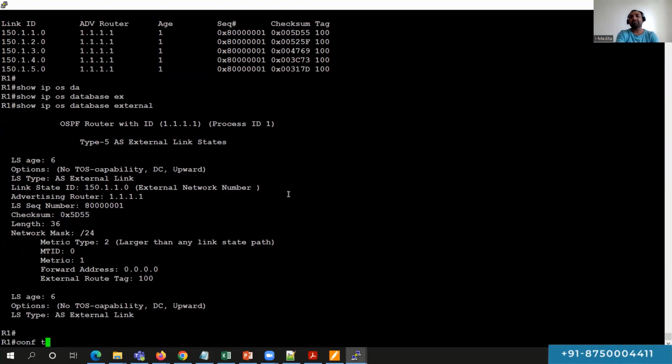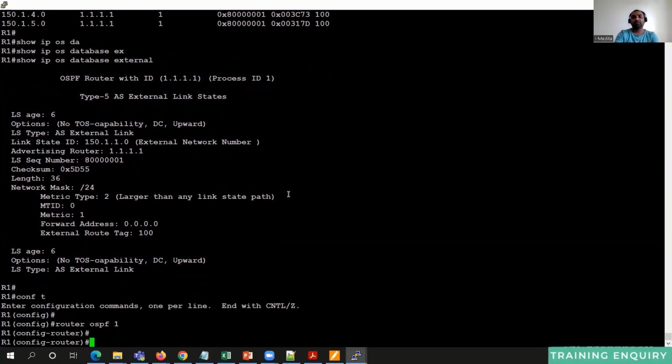Yeah, it's not going to. Okay, there is a command. Actually, I wanted to cover that, but it's not part of the redistribution. I'll be covering that default cost, area 0 default cost 10, and the use case of this command later on, but not now, because it's not going to affect anything during the redistribution.